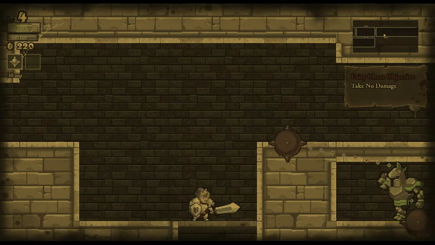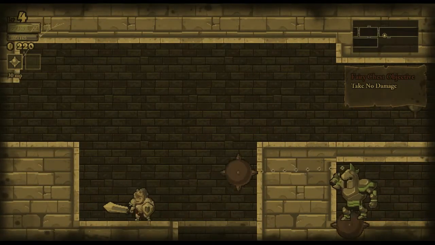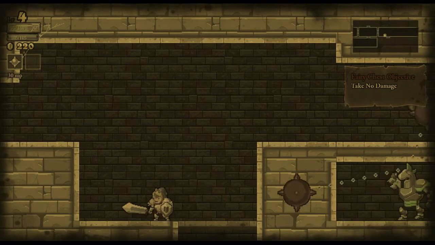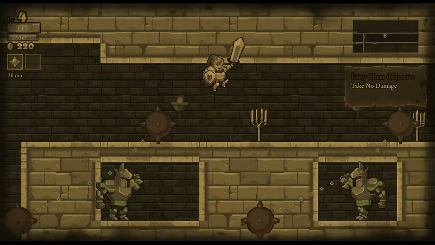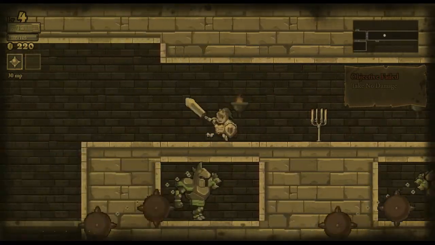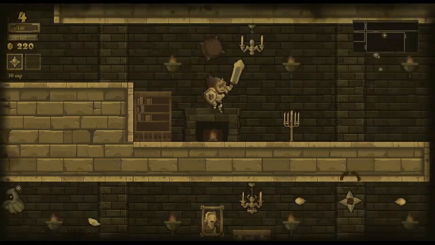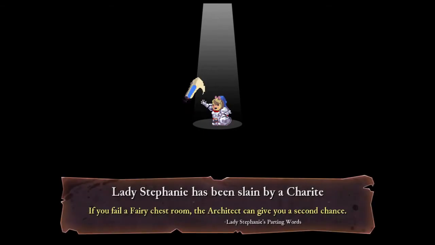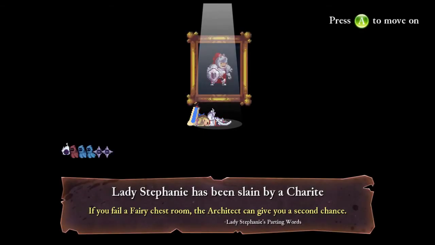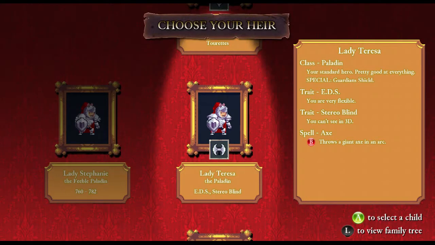Very chest objective. Take no... What the hell is this? Hello, sir. You're a new enemy. I've never encountered you before. You are an interesting... Oh my god, what the hell is this? I'm getting out of this room before I die to some weird mace-swinging assholes. Oh my goodness, what is... This entire castle! Oh my god, if you fail a fairy chest room, the architect can give you a second chance. That's fine, but... Goodness, I don't know if I want to try that again.